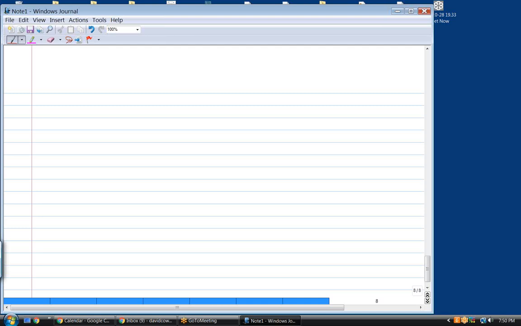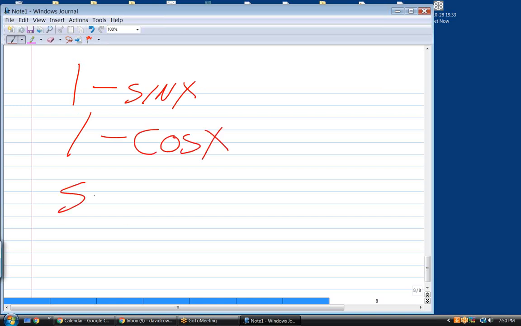There's a couple of unusual ones that you have to do some strange things to that you wouldn't normally think of. Do you have any that has either that expression or that expression or this expression or that expression? I have the ones on the top two, but I haven't seen any at the bottom.